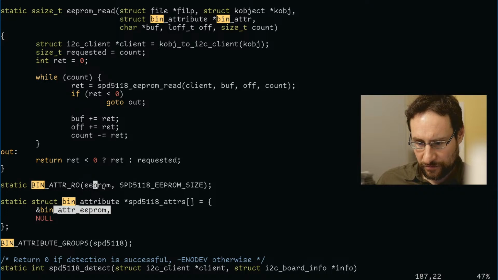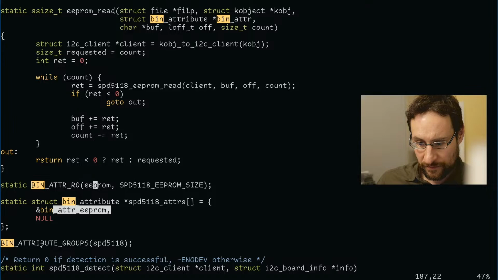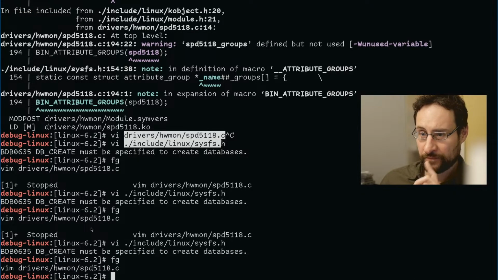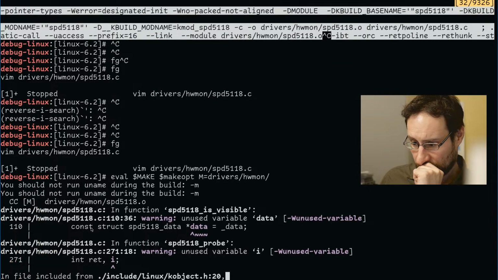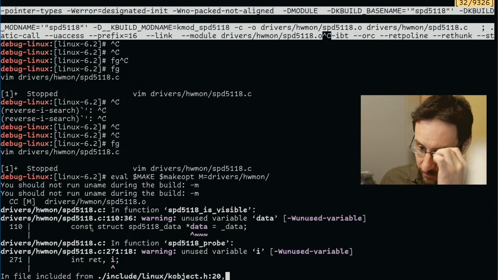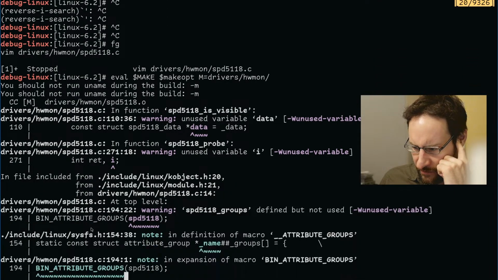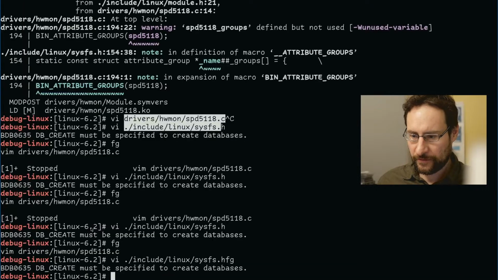Bin attribute, we should have got that here. Why does this not work? What did it say? So there is some data. Do we need that? This was for my test loop. SPD 5. Oops.